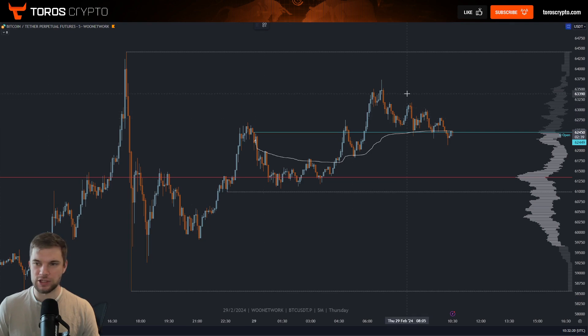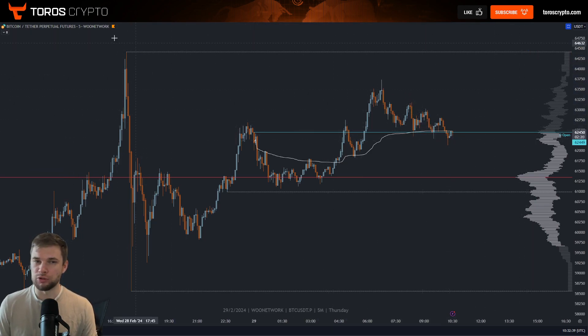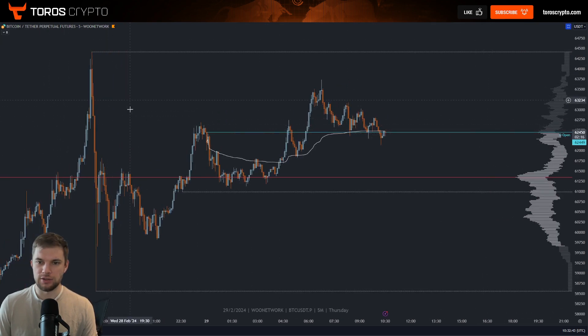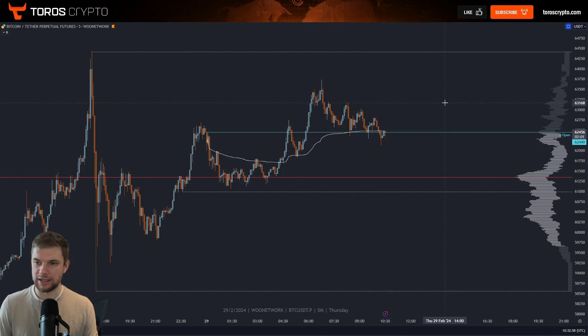What I want to see locally is essentially this corrective move down — lower highs, lower lows. I would like to see this get a break back up towards 63,000, and then I'd probably look for this to go floating back up, taking out those highs once again that we put in yesterday. Then I think I would probably target to short, and then you start looking at fibs and levels lower. For me, we can come up and take this, and I do think we can just have this as a bit more of a range — giving us a 10% range to play with. Lots of money within this range to be made, and lots of probably very straightforward trades.